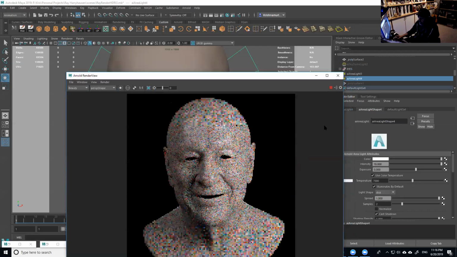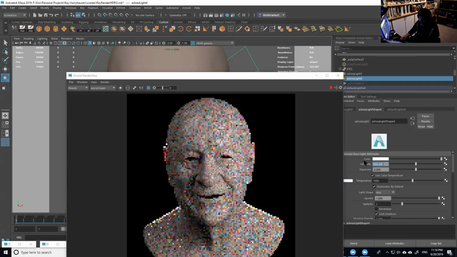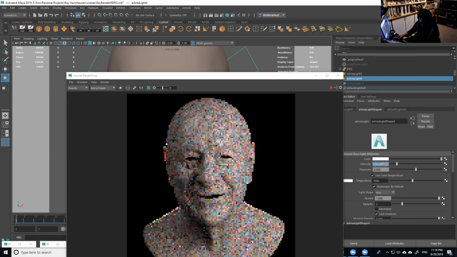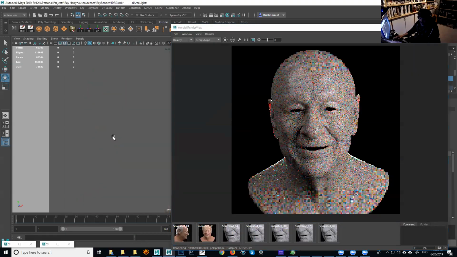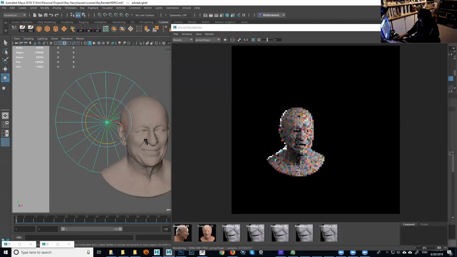I'm not sure if the backlight is working because sometimes I have to refresh the entire scene, like I said before. Let's put a big number here. See, no, it's there. It's just not showing a lot, but it's there. So let's put maybe like 200. Yeah, look at those ears, super shiny in there. Let's get from here, it's gonna look super strong. Yeah, super strong.